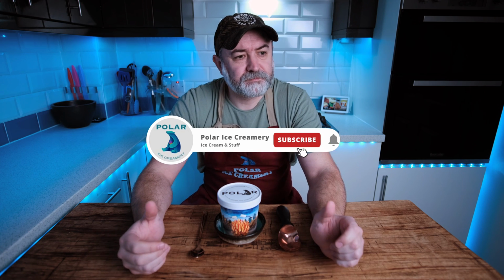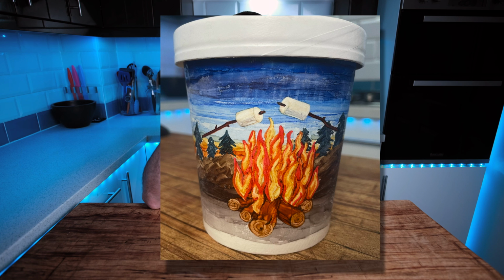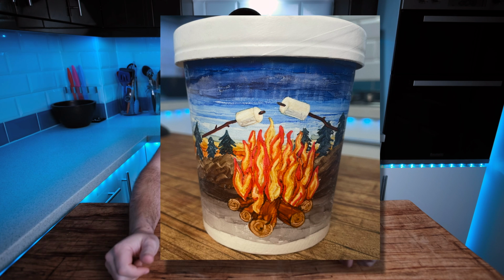It had a really nice kind of warm flavour, but I think personally I could have done with a little bit more of that burnt marshmallowy taste to it. And when everyone voted for this, I was really quite excited to make it again. We're going to do it a completely different way. So if you want to see how we attack this, look at that tub, then stick around and we'll show you.